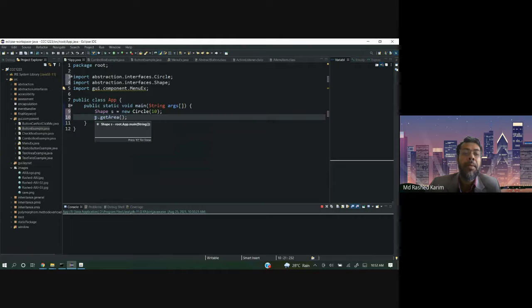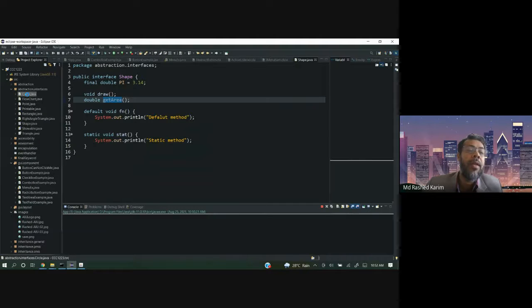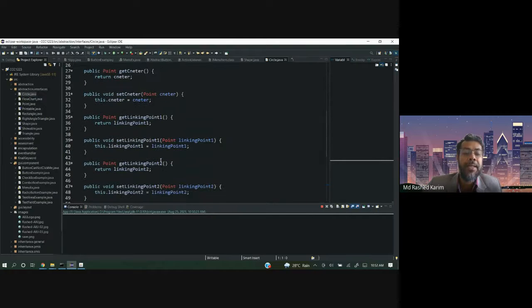Get area is the method of shape, okay. Where my circle has already implemented it.